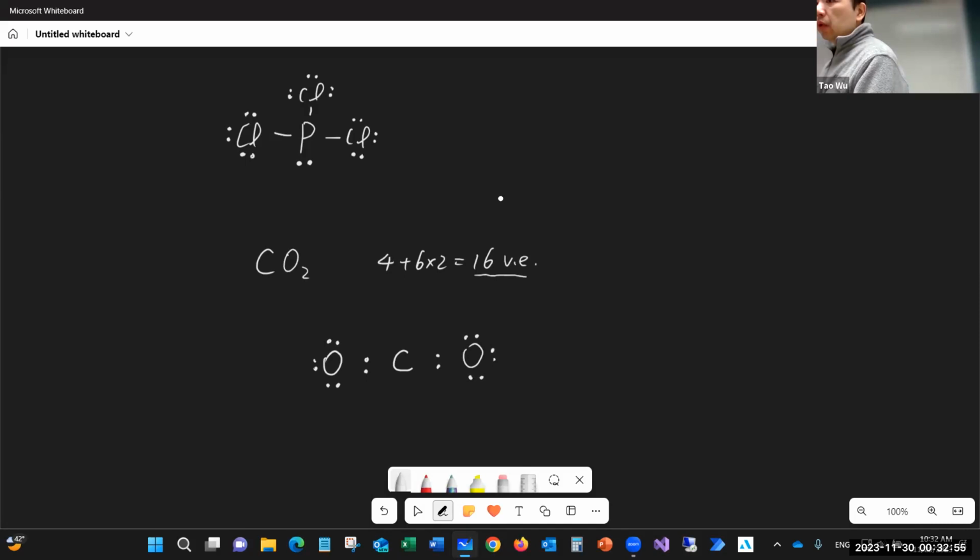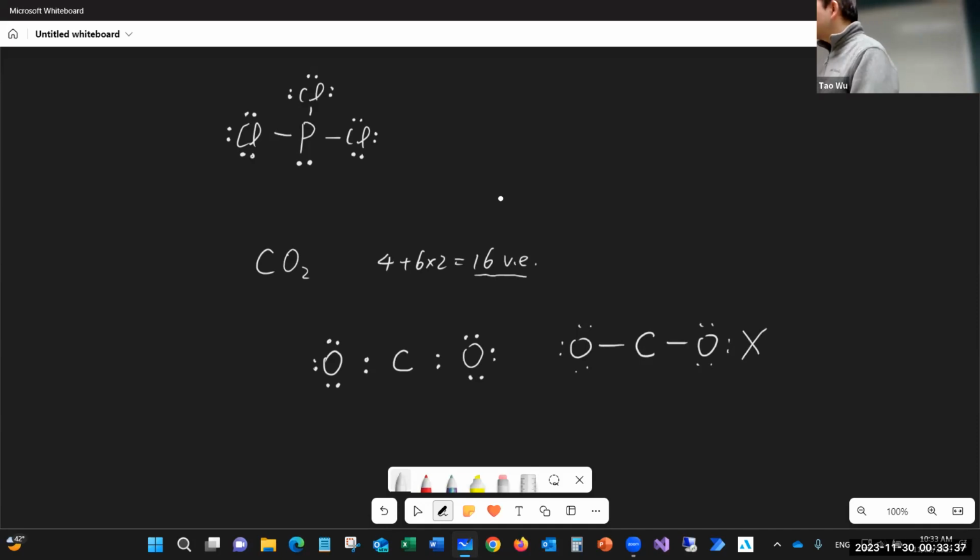Now it's done. Then you will see oxygen has 8, but carbon only has 4 electrons, which means this is not a good Lewis structure. You shouldn't write a Lewis structure for carbon dioxide like this. This doesn't work, okay? Because the central atom only has 4 electrons. This doesn't follow the rule, because we should have an octet for all of the elements. But right now carbon only has 4, so this is not correct.